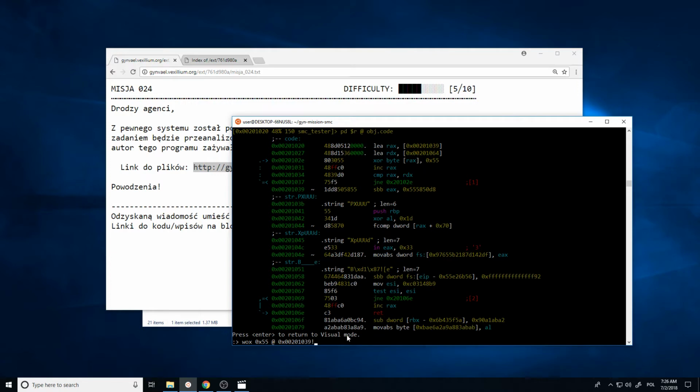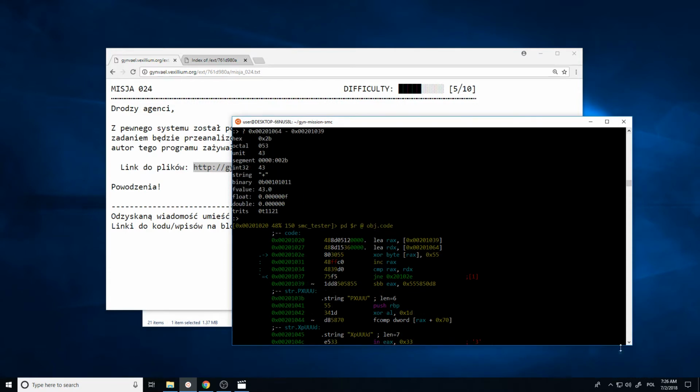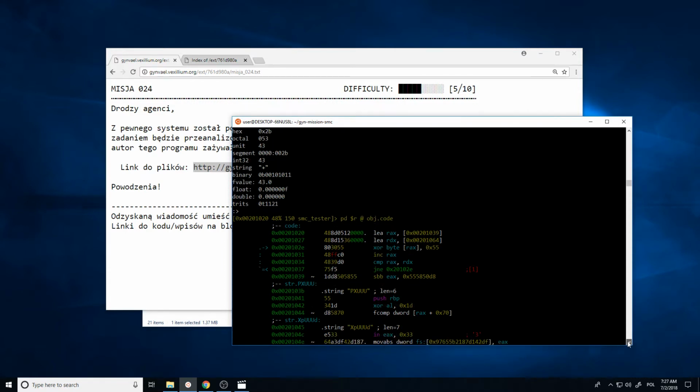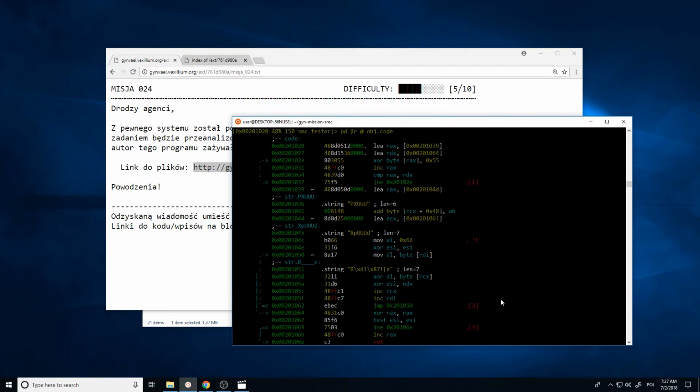And the last part is the length, which has to be in decimal. I forgot, of course: how many bytes is that? It's 43. Maybe it doesn't have to be decimal, but let's try. Okay, and it didn't work. No, it did work.